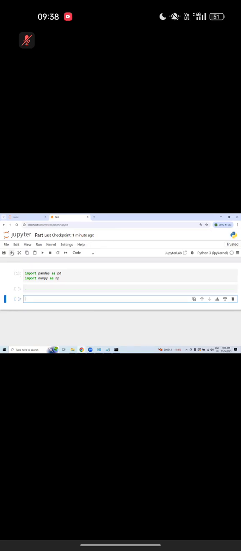Go back, and here the first one, importing the libraries. Let's try to run this one. Here the star symbol indicates that this cell is running in the backend. You have to please wait. The first time it takes a little longer. You have done this. Now I need more cells.